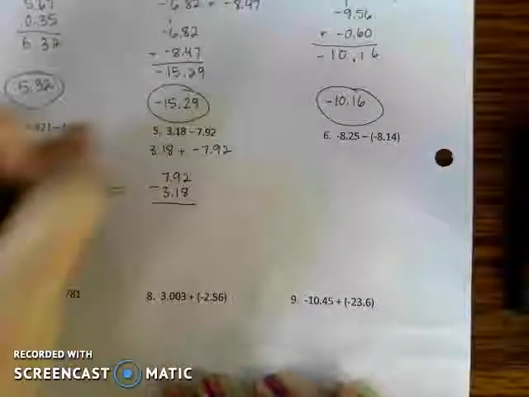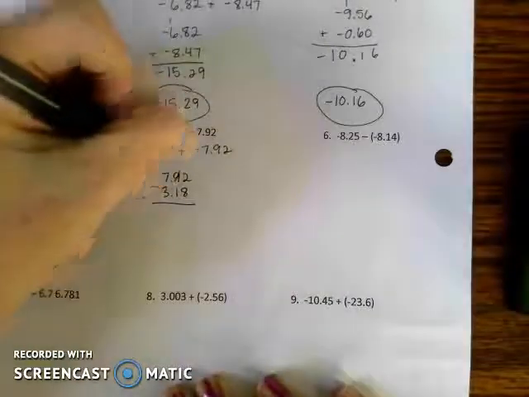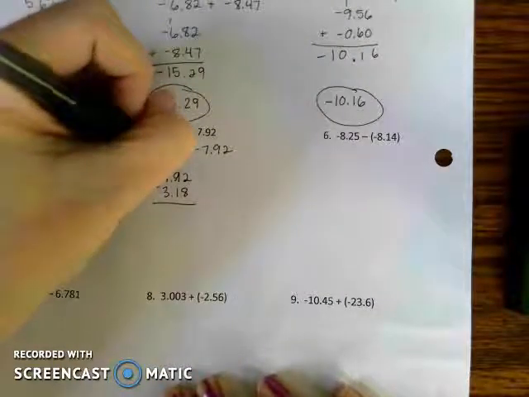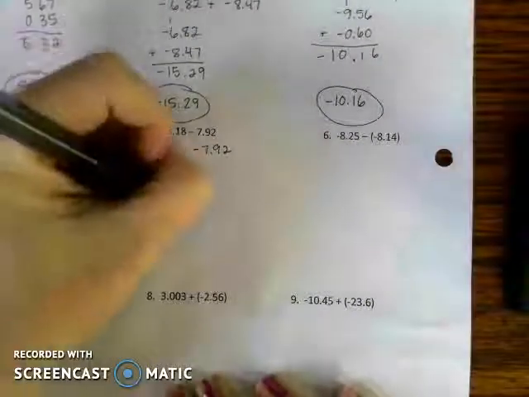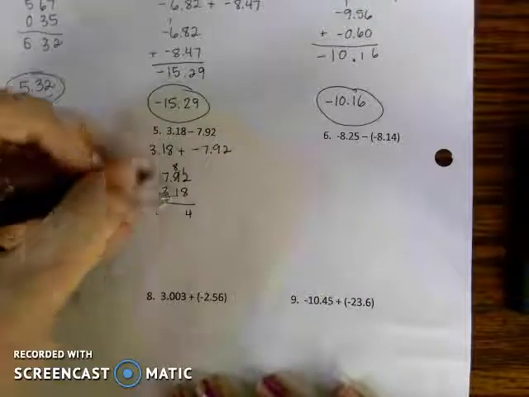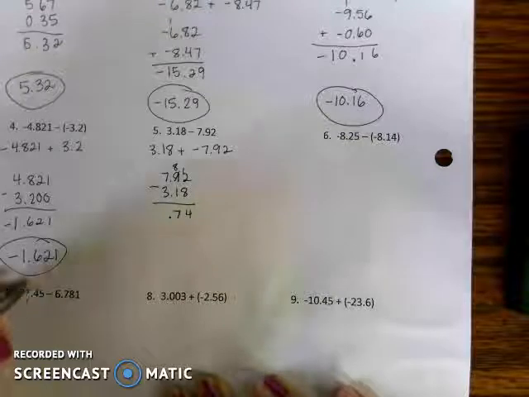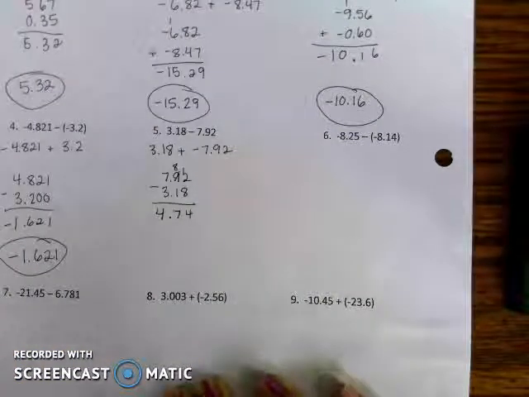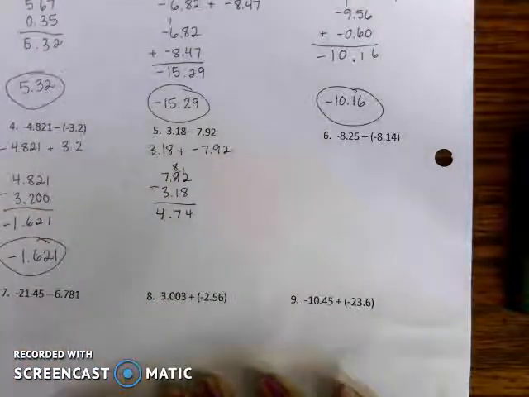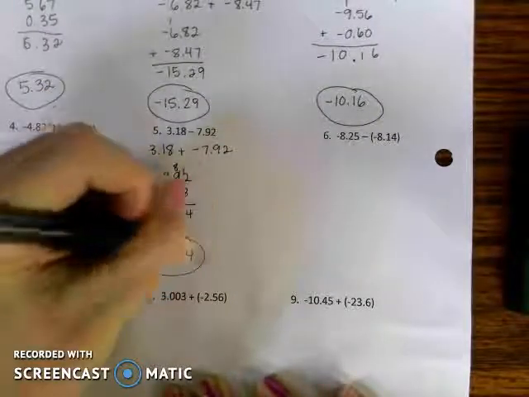And then I'm going to subtract. So when I subtract, I'm going to need to borrow. So I need to borrow from my 9. So now I have 12 minus 8, which gives me 4. 8 minus 1, which gives me 7. Don't forget your decimal point. And then I have 7 minus 3, which gives me 4. Now I have more negatives than I have positives because this number has a greater absolute value. So my answer would be negative 4 and 74 hundredths.